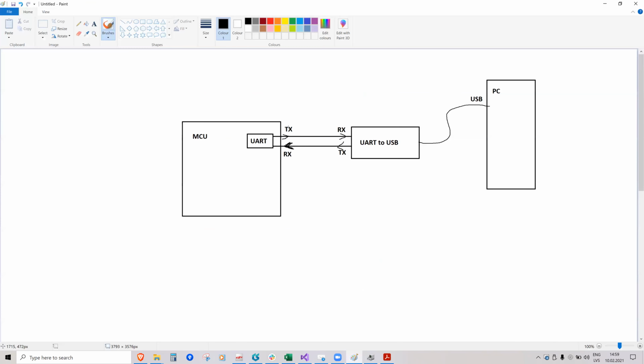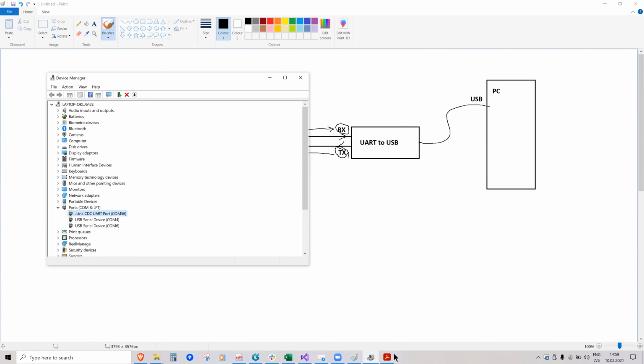So the correct way is that you mention your device's functionality. So this line, for example, TX sends out and RX receives in, and the other device writes, this is my RX pin through which I receive, and this is my TX pin through which I send out, and you connect TX to RX and the other RX to TX, and then it should work. But just be aware that manufacturers oftentimes make this mistake and swap these. So you test in one way, and then if it doesn't work, you just swap these cables and test it the other way, okay?